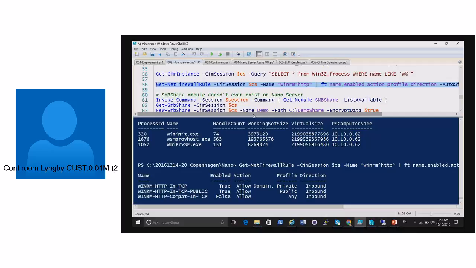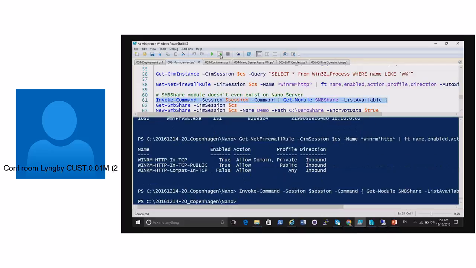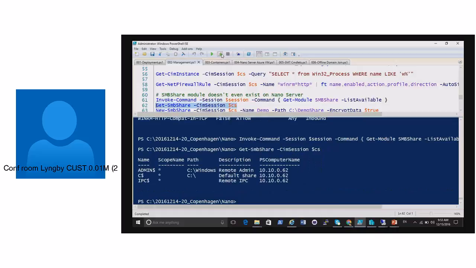So let me show you here that I don't have the SMB share module installed on Nano server. So there is nothing here in output. But I can use Get-SmbShare running on my local machine with a CIM session parameter to get information about admin shares, in this case, on my Nano server.